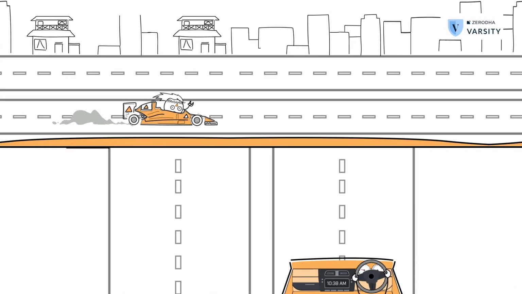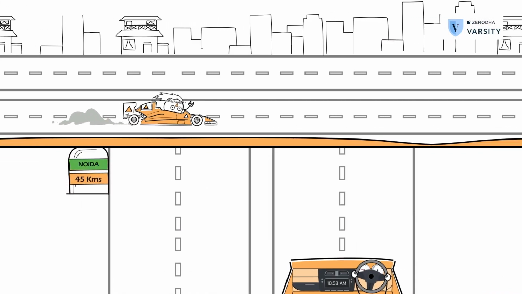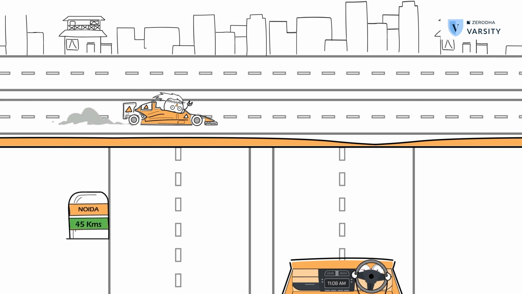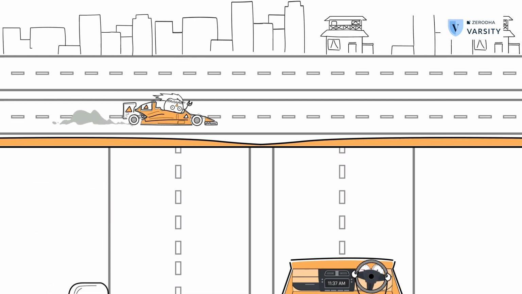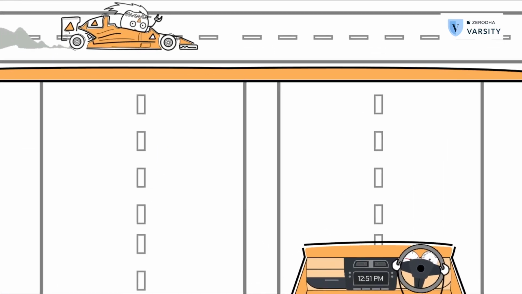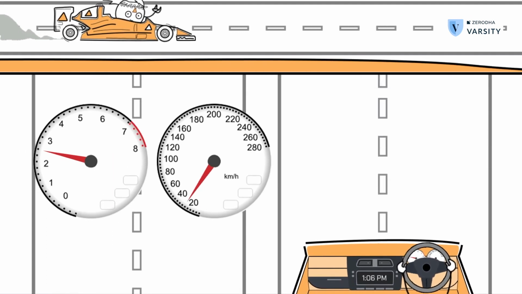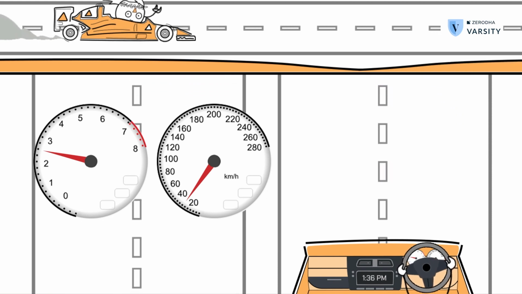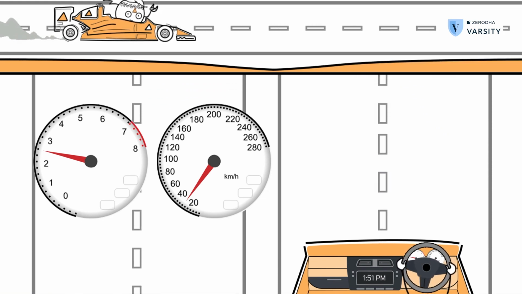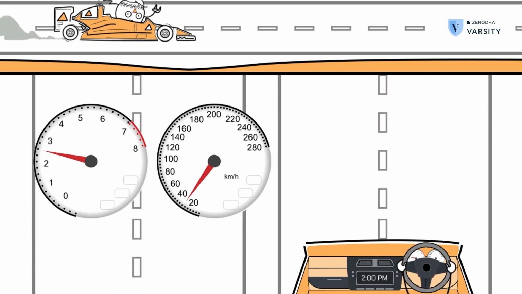Now imagine that there is a person traveling from Delhi to Noida, roughly a distance of 45 kilometers. Do you think he'll be able to cover this distance in 1 hour? Assuming that there is no traffic in the road. Well, it will be difficult for you to answer that question without knowing the speed at which the person is traveling. What if I told you that this person is traveling at 30 kilometers per hour? Traveling at the speed of 30 kilometers per hour, covering a distance of 45 kilometers is highly unlikely.